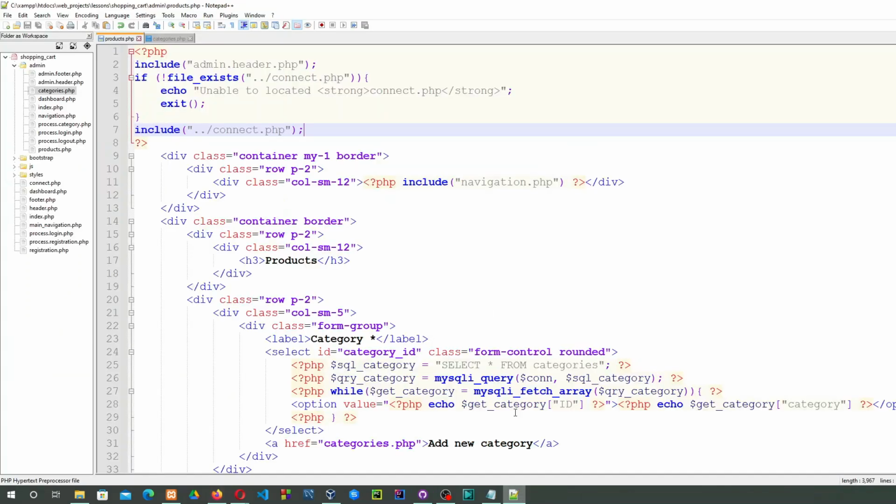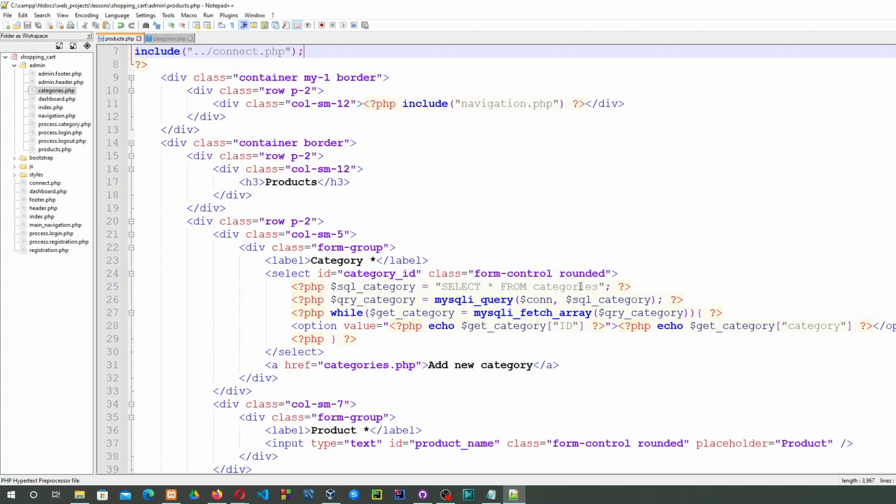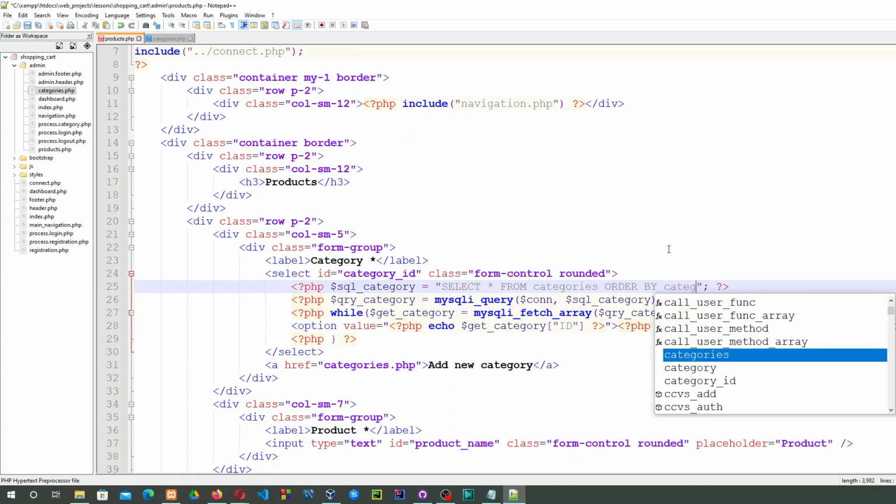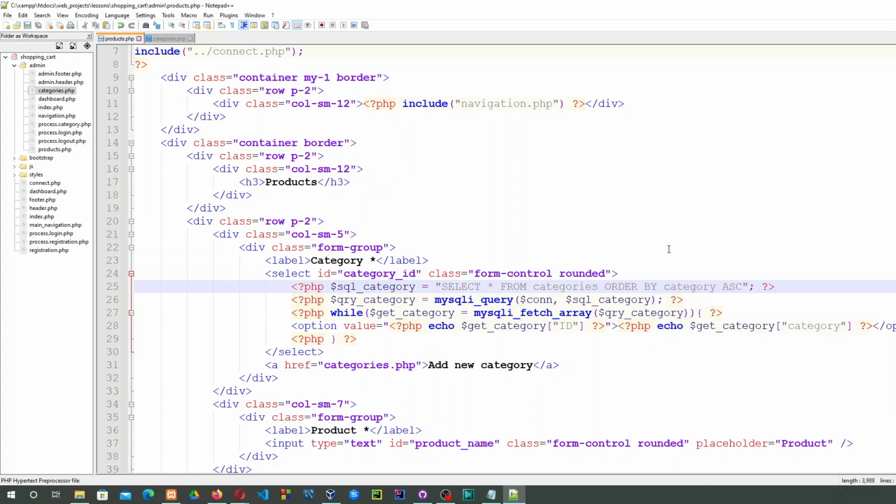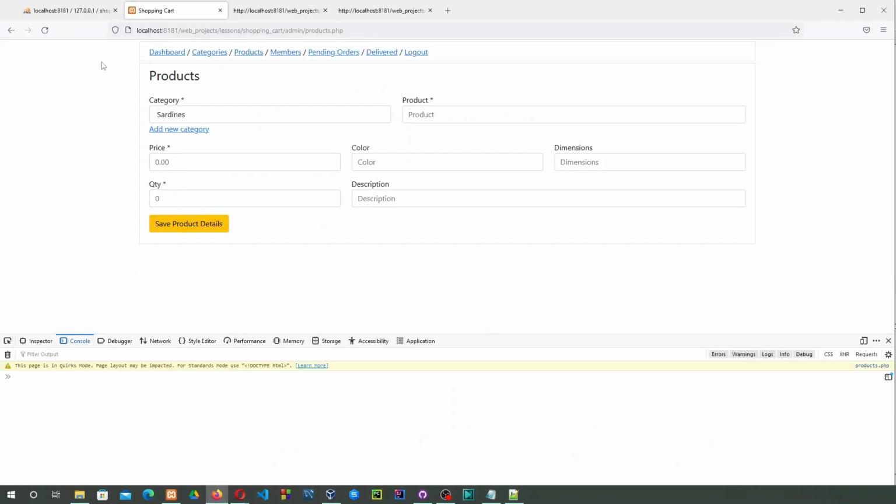Let's try this time to display categories ordered by, maybe we can set it to category ascending. Come back here. So it's ascending.